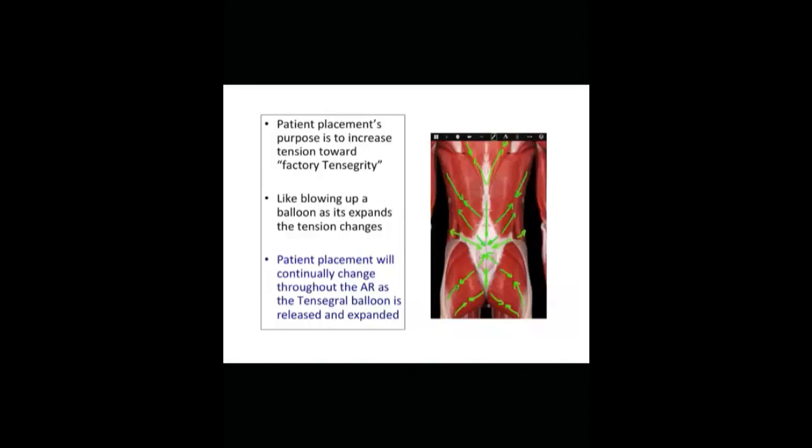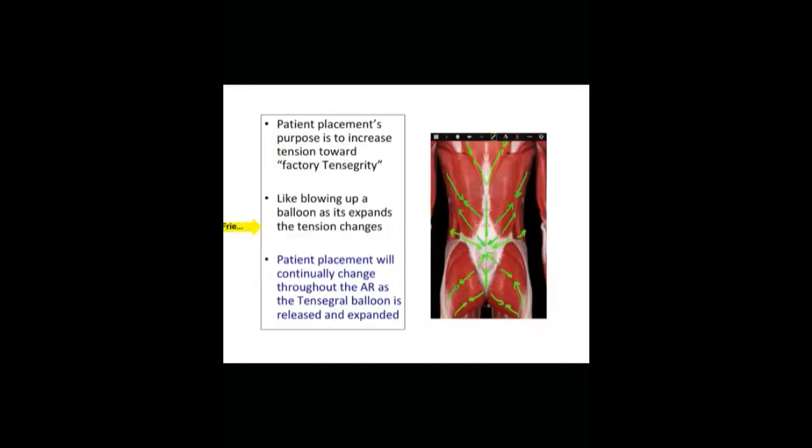Okay, so let's talk about patient placement. You have a balloon, you have a tire, it's lost air. You want to fill it up. As you go through the process of filling that person up, you need to keep stretching the balloon. How do we do that? Because you need to create tension. So patient placement, it's simple. It's made to move somebody towards tensegrity, towards that position of tensegrity.